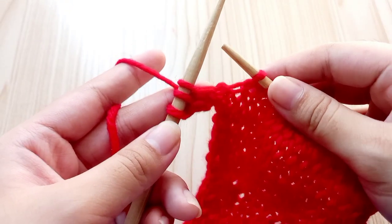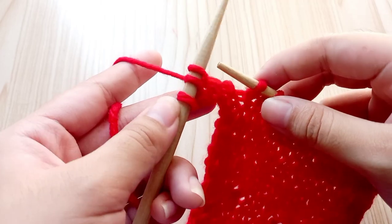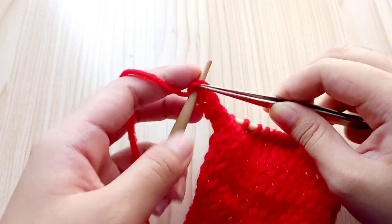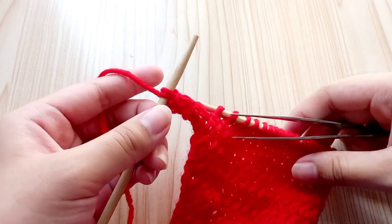Lastly, you will see the last loop right there on the left side of the knitting needle. Then you will simply drag them up and release. So I will use a tweezer so you may see clearly how it looks. So you will do the same thing as on the first two knit stitches.